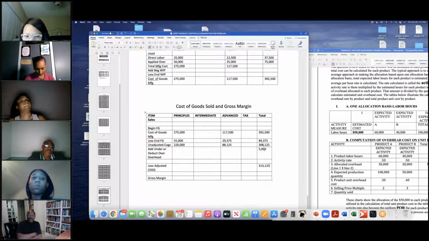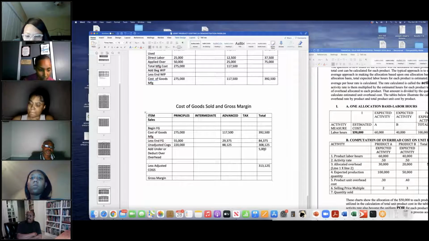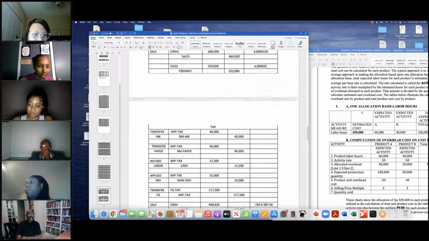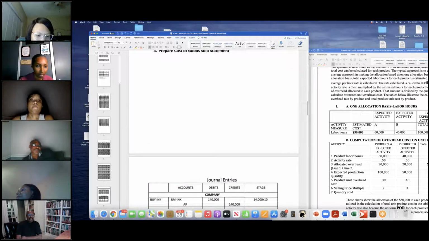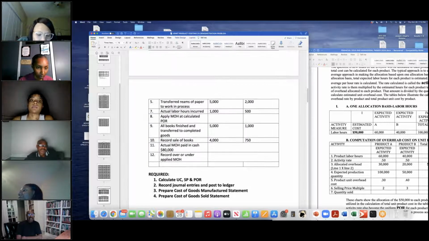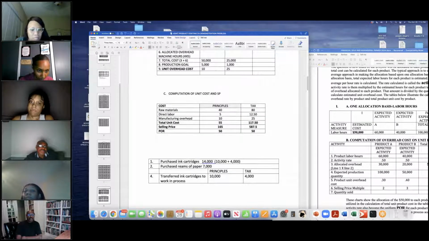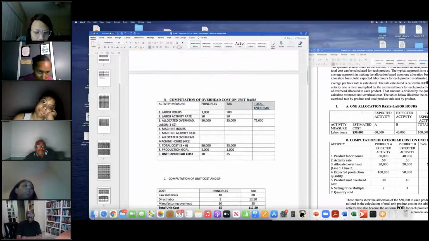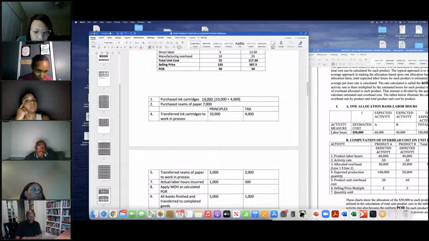Okay. We'll check the totals and then we'll go on to process costing. Are you going to make a template of this? No, you all are. I have your template. Okay, see, this is a template here. You just have to add for the additional 2 books. So you will have to expand this for the additional 2 books.